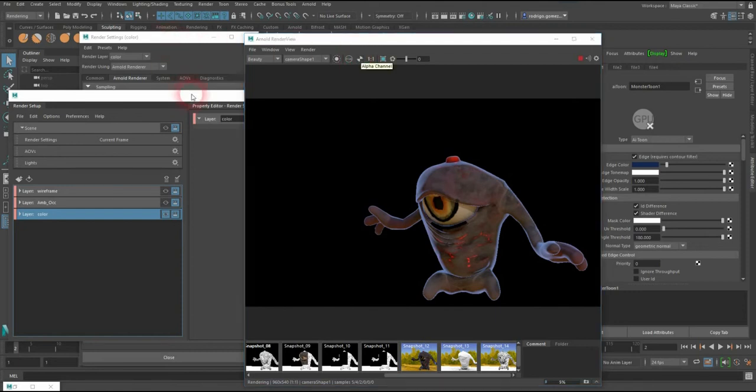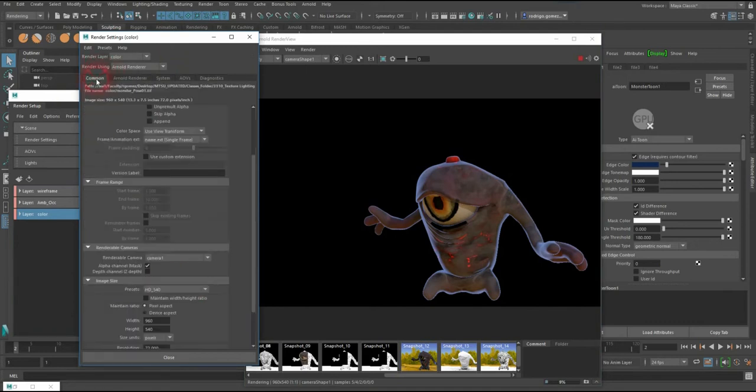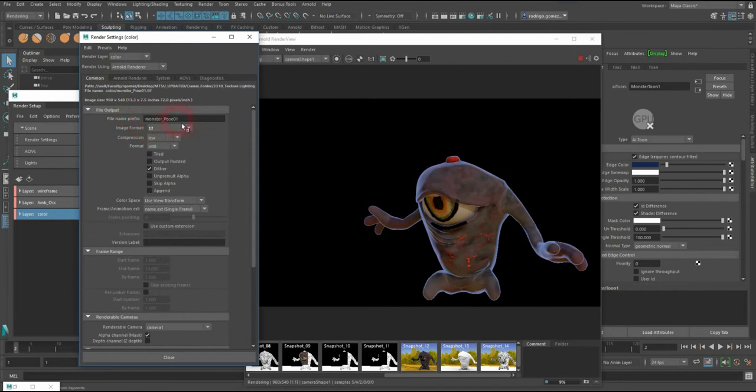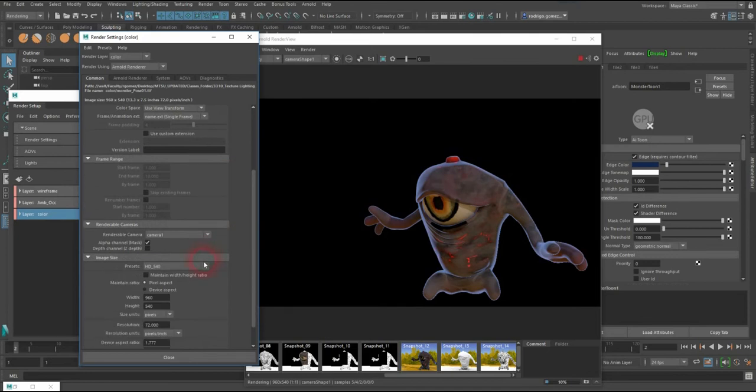And I will just simply put it to render, maintaining my samples, maintaining my Gaussian there. I'm going to make sure that my render is going down. I'm going to go to a TIFF and make sure that I'm using my correct camera. And I'm going to use my HD 1080 the best I can, and I'm going to submit it to render.